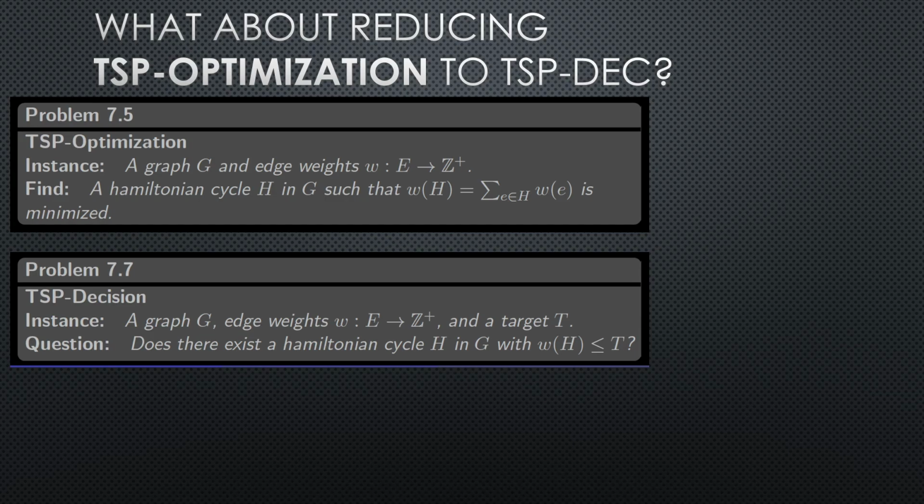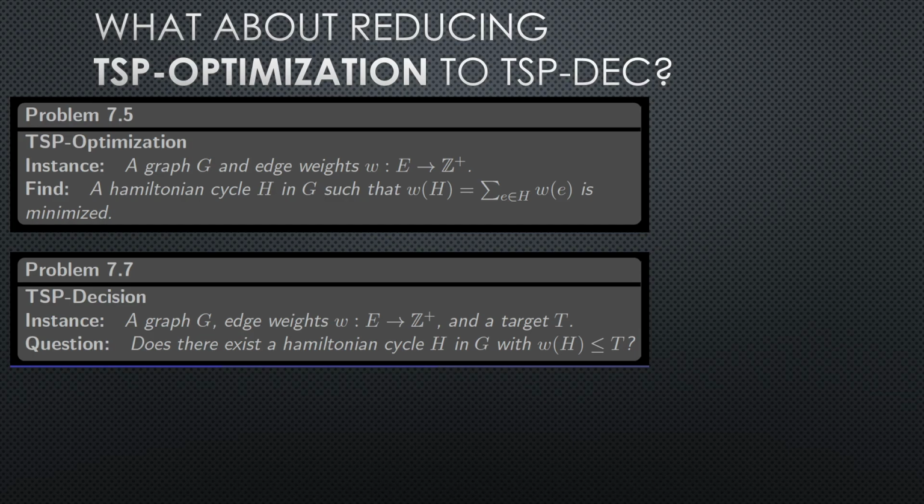And TSP optimal value asks, out of all the possible Hamiltonian cycles in this graph, consider the Hamiltonian cycle that has the smallest total edge weights, so the smallest total sum of edge weights along that cycle. We're going to call that the minimum Hamiltonian cycle, or the optimal Hamiltonian cycle. I want to know, what is the smallest total sum of edge weights? What's the smallest total weight of any Hamiltonian cycle? Return that weight. That's TSP optimal value.